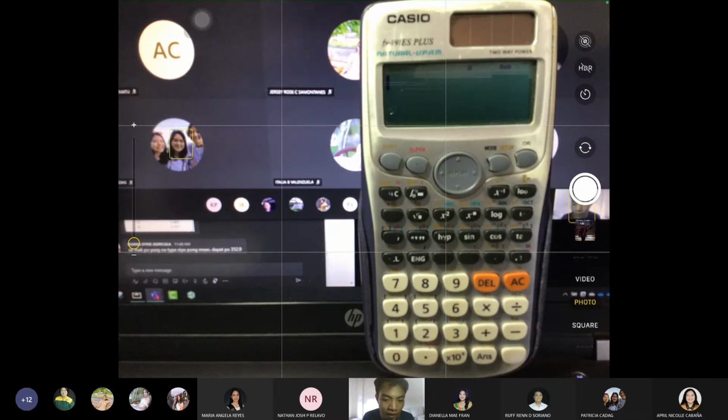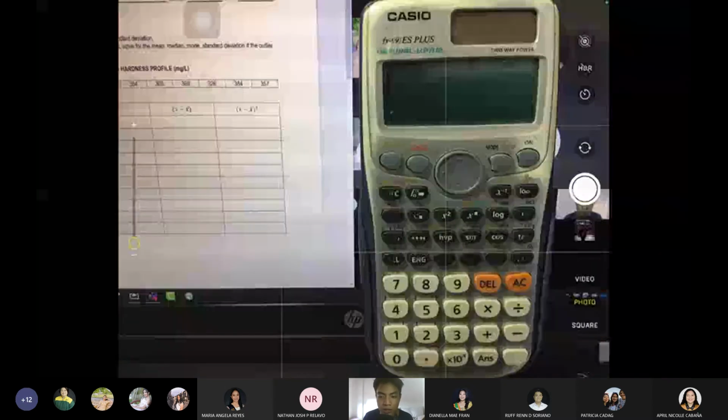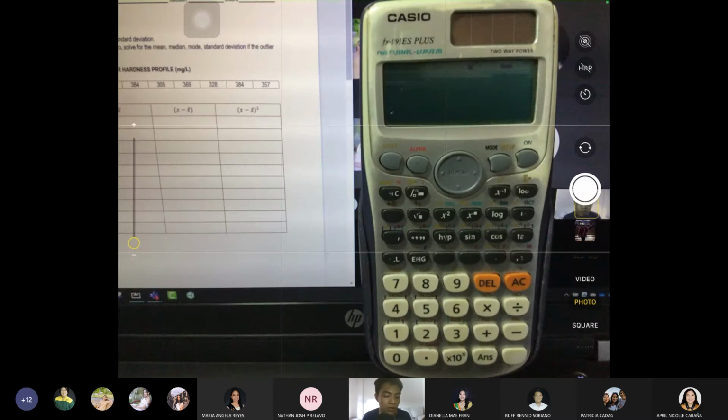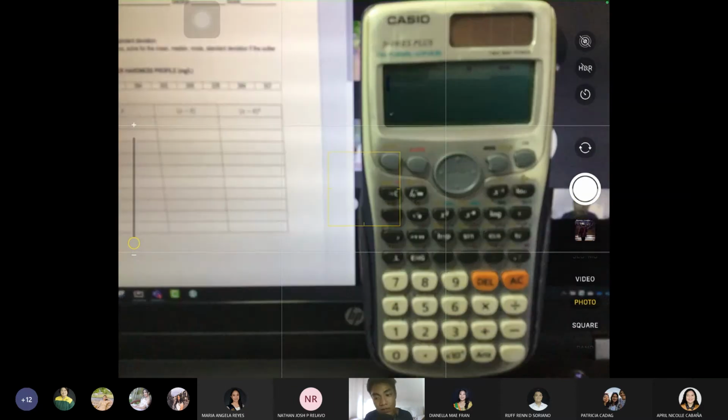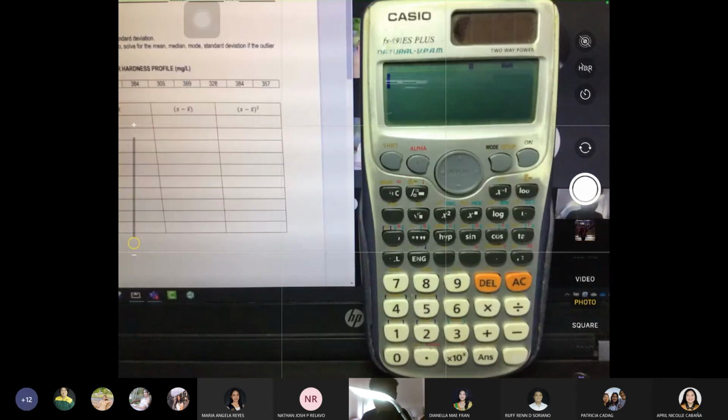Okay? So, tignan nyo yung model: Casio 991 ES Plus, Casio 991 ES, Casio 570 ES Plus, Casio 570 ES, Casio Class Swiss, ES and EX 991 something. Pag yun yung version ng calculator nyo, this will work, no? However, if ang calculator nyo ay Sharp or other brands, I don't know how it works, kasi Casio talaga yung preferred sa amin sa chemistry. Kaya panalo sila pag nagbebenta sila ng calcio sa classroom namin. Ito kasi yung preferred talaga sa chemistry, even sa board exam. Okay?